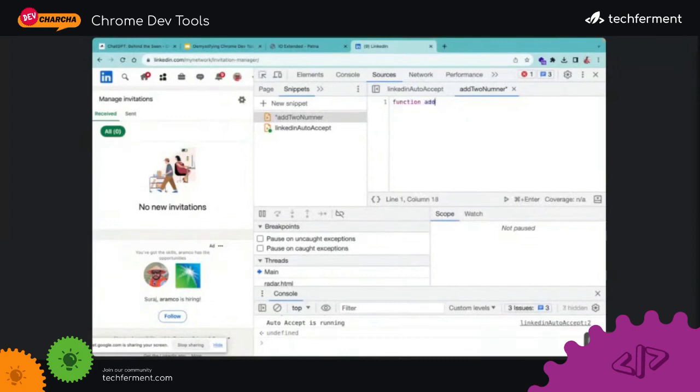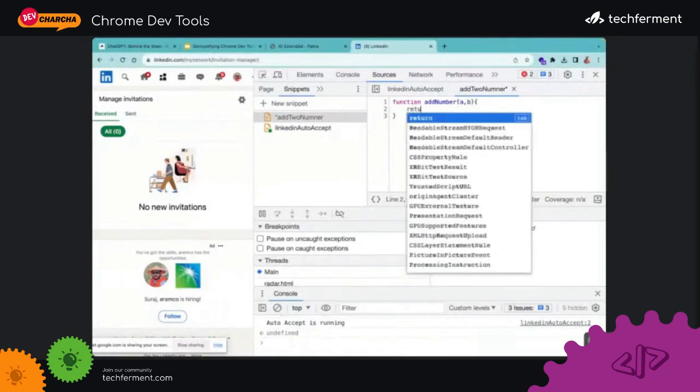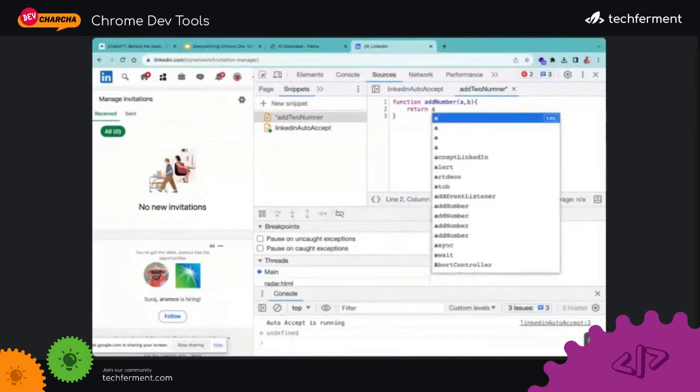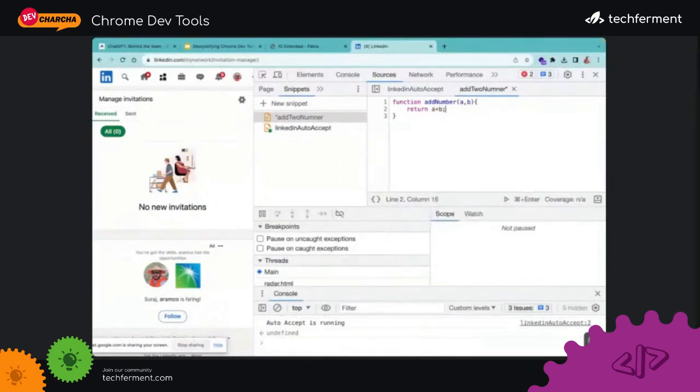This function is going to accept two numbers, let it be a comma b, and it will return a plus b. Simple. I will save this snippet and run it.